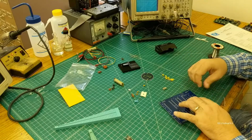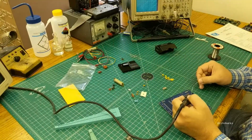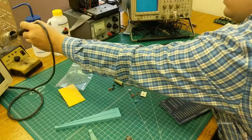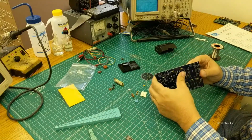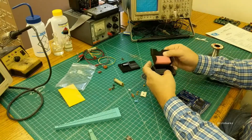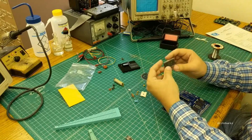And again, just grab it with your fingernail to make it stay in position, and solder the corner pins. Alright, we're going to inspect again. Make sure everything's tight down to the board, and make sure pin 1's the right direction on the sockets. And now we're going to go ahead and solder the R65X1Q in.